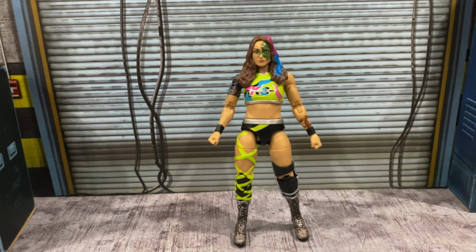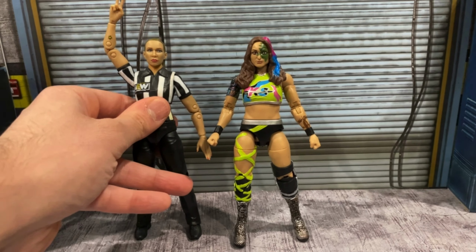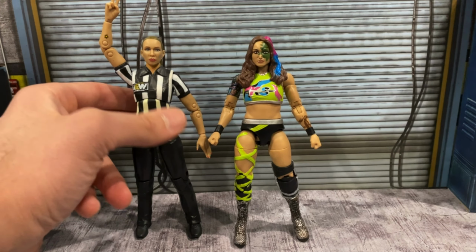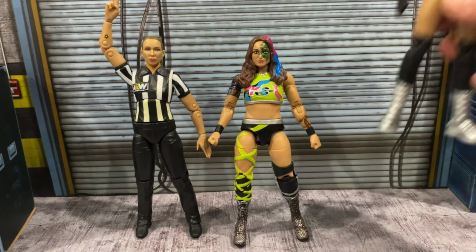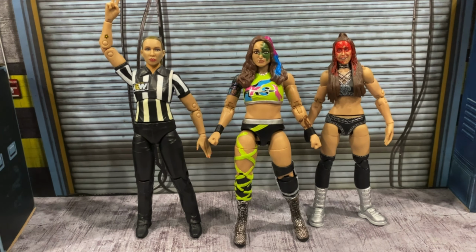And we'll bring in a few female characters as far as comparisons. We got the ringside ref exclusive Aubrey Edwards. And one of my favorites in the biz right now. We got DMD, Dr. Britt Baker. That is the unmatched figure with the ringside exclusive bloody head. So there you got some size comparisons if you guys want to see how she stacked up.